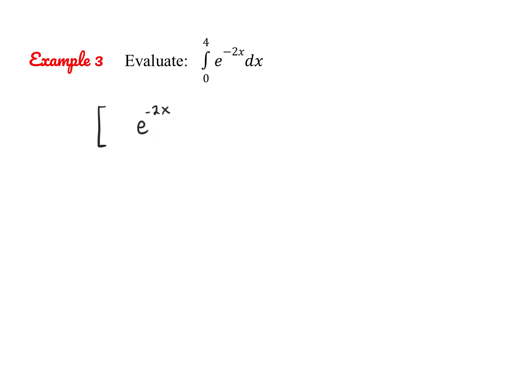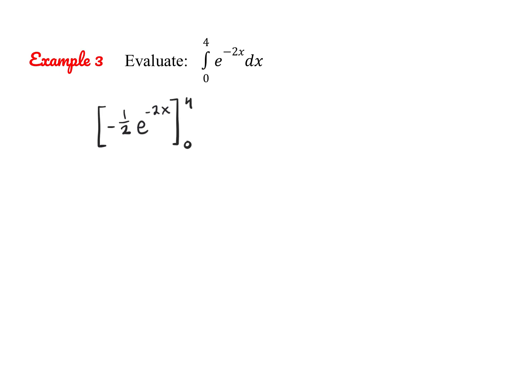So if we were to take the derivative of this, we would then have to apply the chain rule, and we would multiply it by negative 2. That's the derivative of negative 2x. So if we want our coefficient to remain 1, and we know we would multiply it by negative 2, then we know that this coefficient must be negative 1/2.